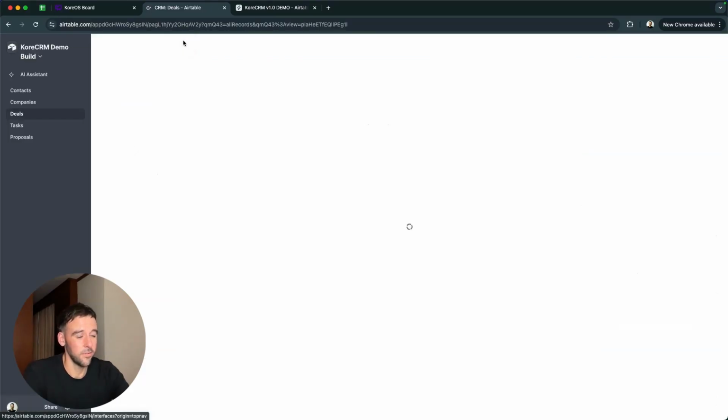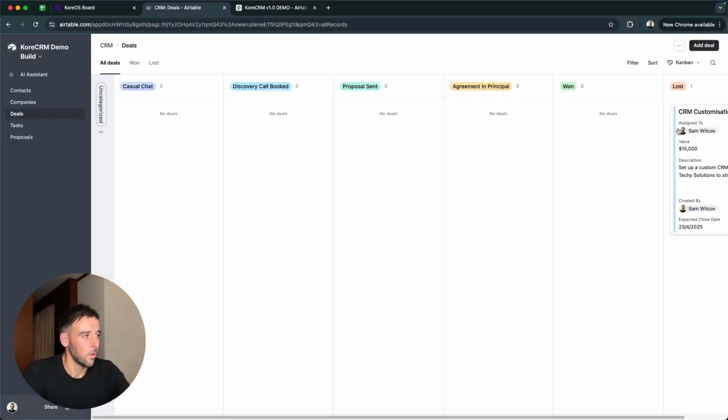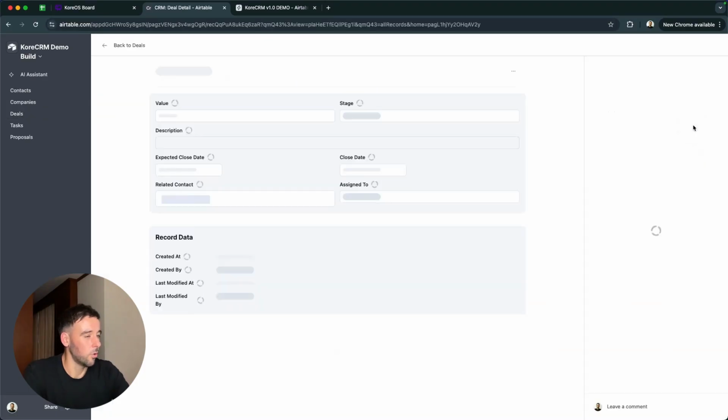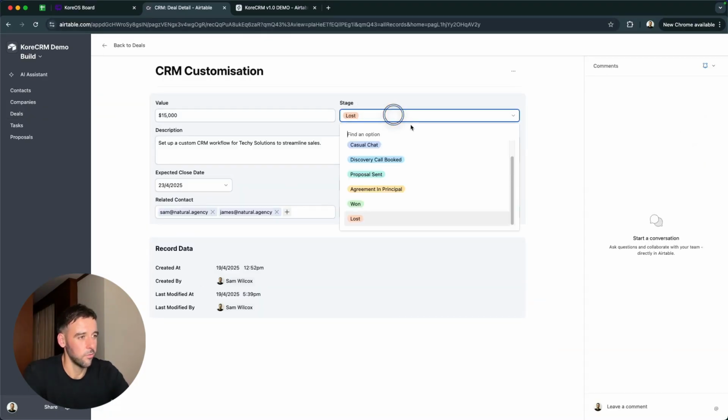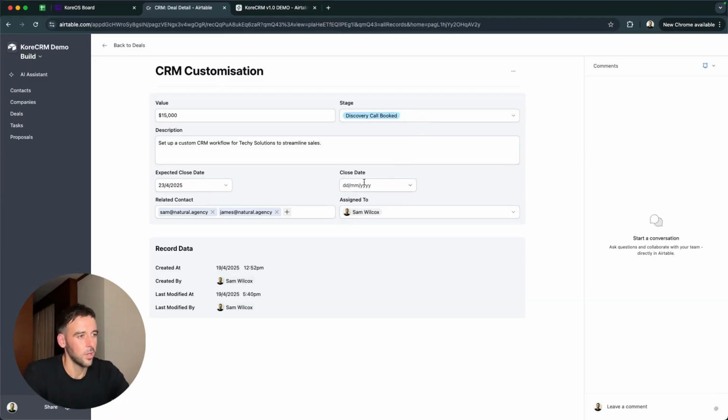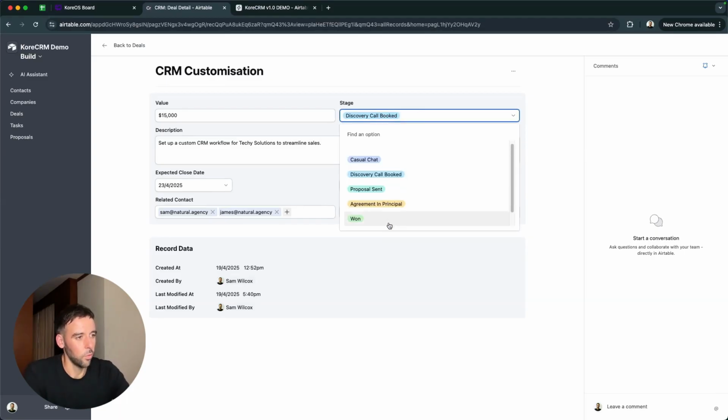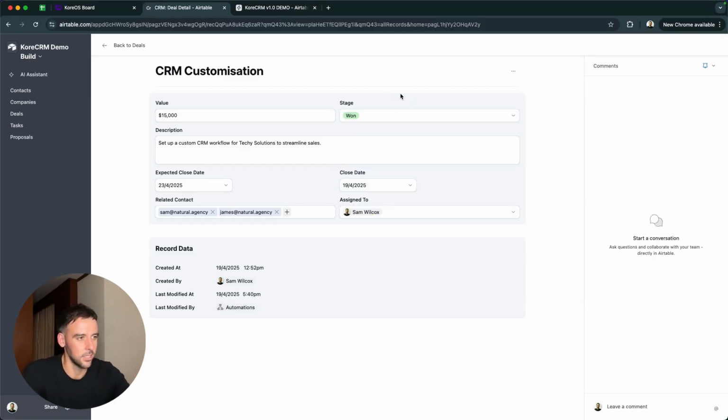Then we can go back to our interface here. Let's open up this. And if we bring this back to our discovery call booked stage, and then if I go to one, you will see the close date updates to today, right? So simple automations, but powerful, and just make sure that things stay correct in the system.